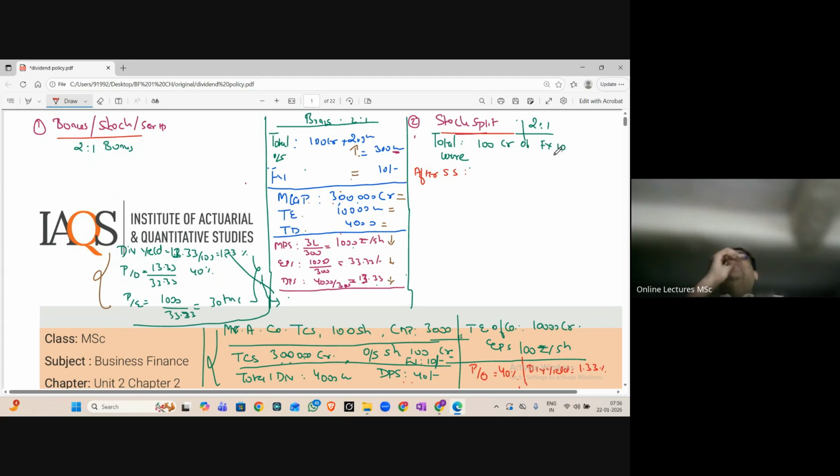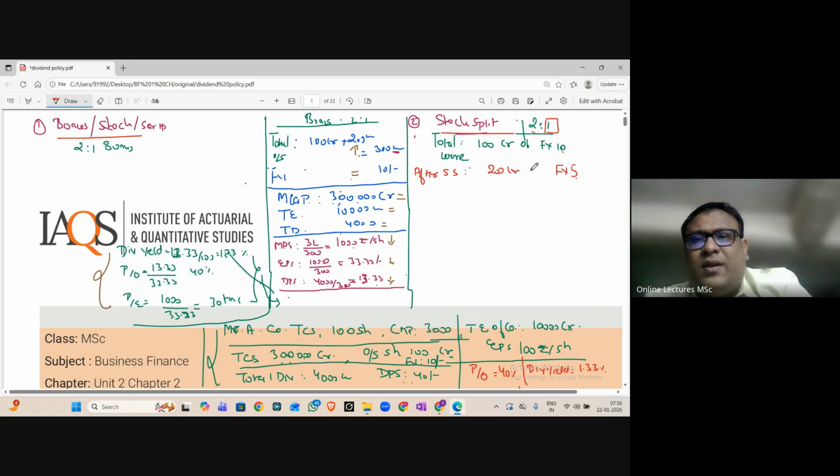So when it's a 2:1 stock split, it's 2 new shares of lower denomination when you surrender the 1 share of the higher denomination. Whereas in bonus, 2 new shares were credited to your account. You can keep the original one with you. Both the places I took 2:1 to contrast the difference. In bonus, you get 2 additional shares, whereas in 2:1 stock split, you have to surrender the original 1 share of face value 10 and you will get 2 new shares of face value 5.